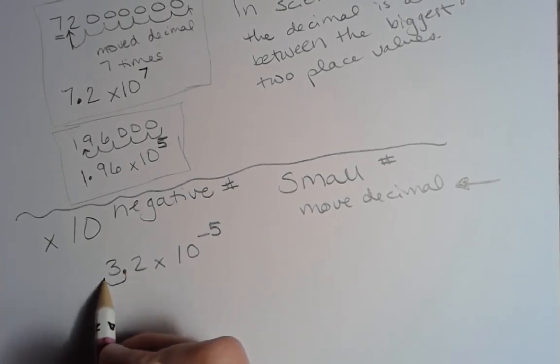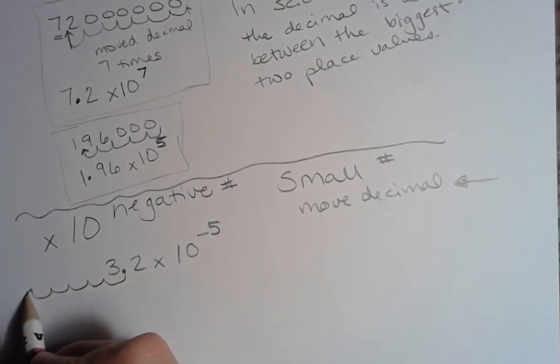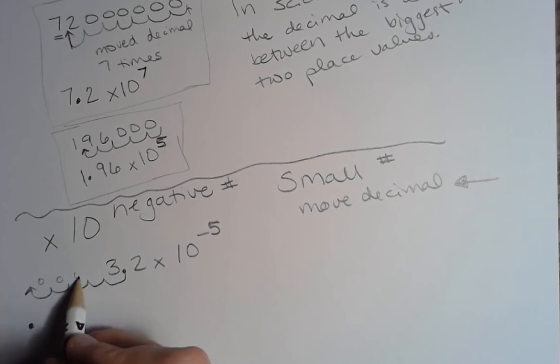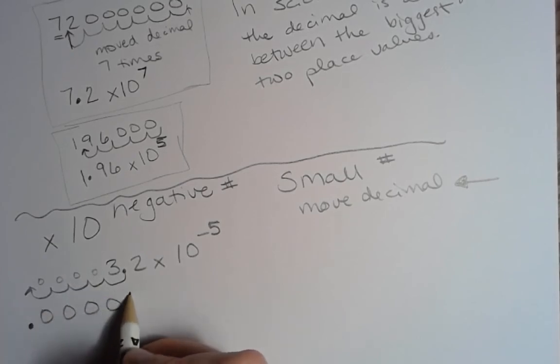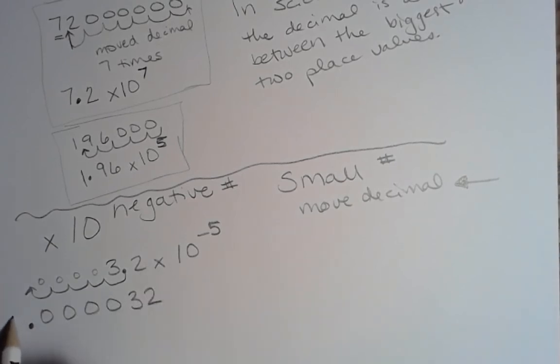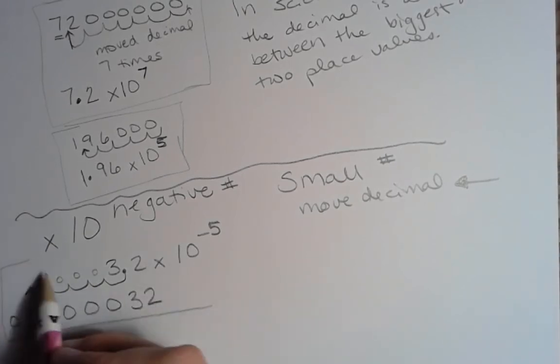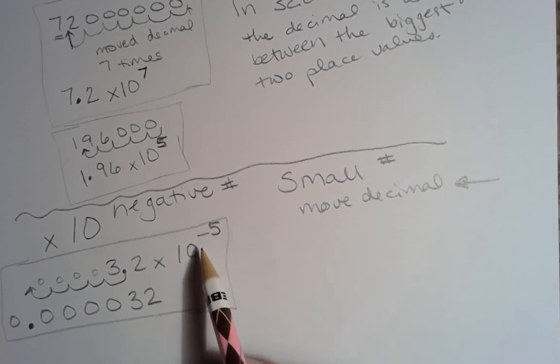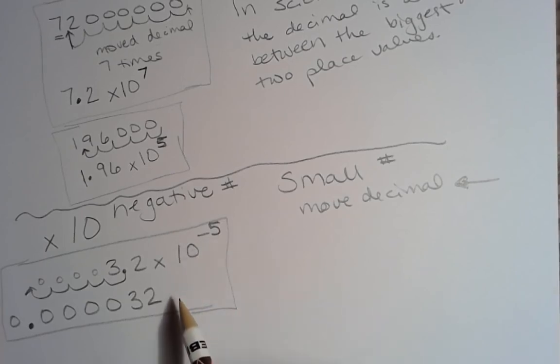Pick up your decimal, 1, 2, 3, 4, 5. Decimal is going to wind up over there. Fill in all of these little bumps with zeros. These are the same number. And again, it's nice because this shows you this is a magnitude negative 5 number. You don't have to deal with all those zeros.